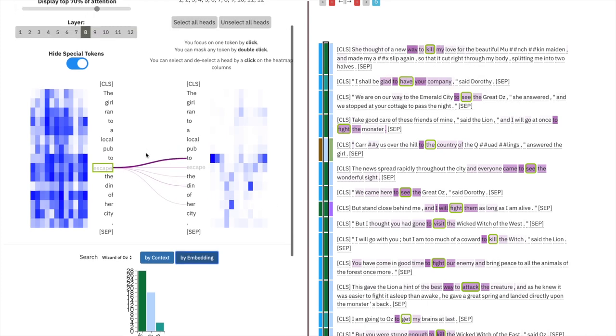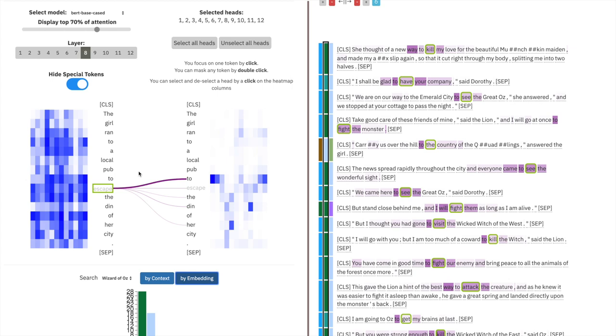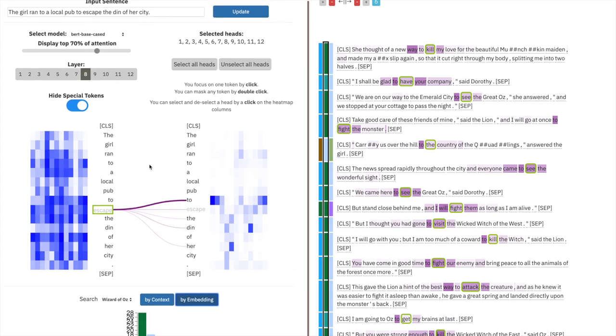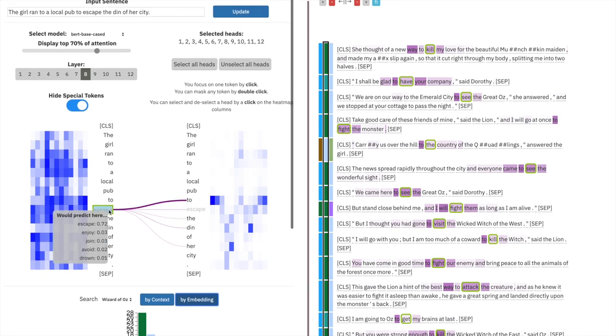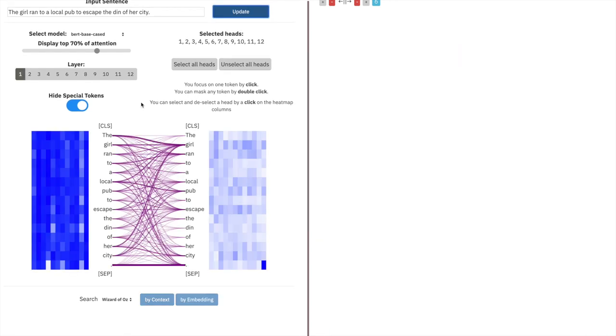In this way, we can explore at what point transformer models, at least in the context of natural language processing, learn what meta information should belong to particular tokens. The next demo we want to do is exploring gender bias in GPT-2.